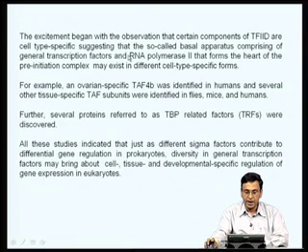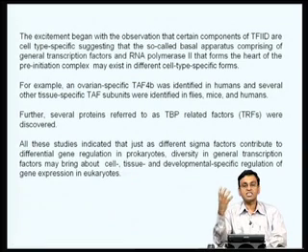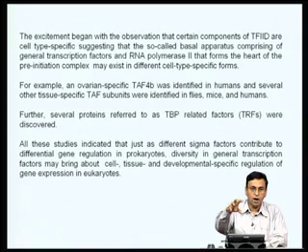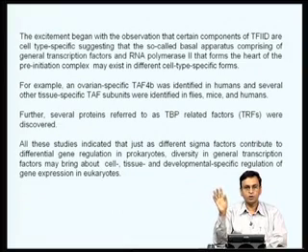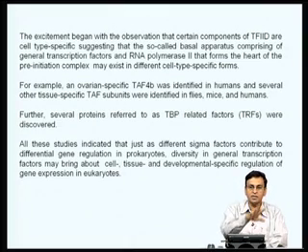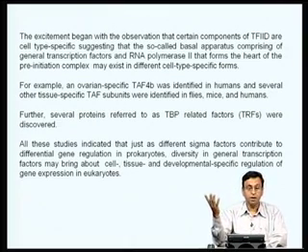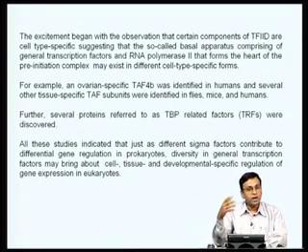So the excitement actually began with the observation that certain components of TF2D are cell type specific. Now so far you may have been under the impression that general transcription factors, because they are required for transcription of all protein coding genes, must be expressed in all cell types. So whether you make TF2D from HeLa cells or Drosophila or yeast cells, they should all be the same, right? That must be the assumption. But soon people realized that when you make some of this TF2D from certain cell types, they are not the same, they are different, suggesting that there are many variants of the general transcription factors which are expressed in a cell type and tissue type specific manner.